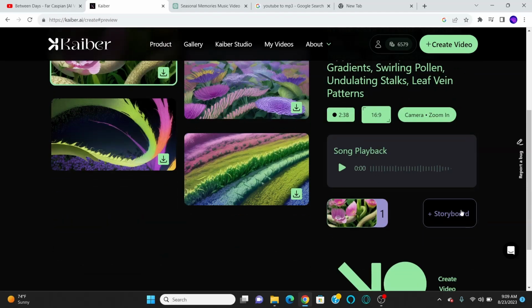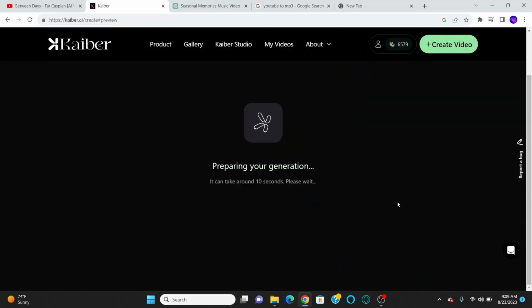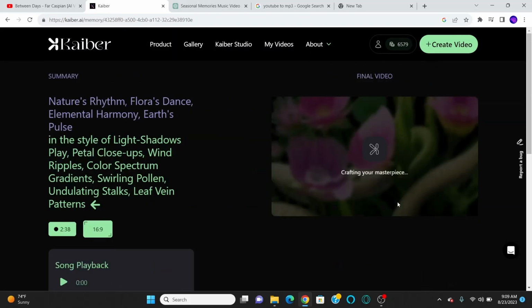This storyboard here is an option that you can do. For instance, if you like a particular guitar solo and you want a specific animation for it, you can storyboard that in. So there's a lot of possibilities there, but for simplicity's sake, you can get some pretty good results if you just trust the AI.